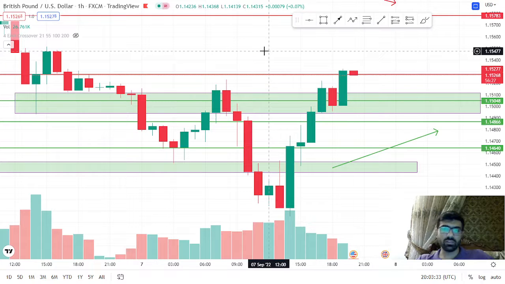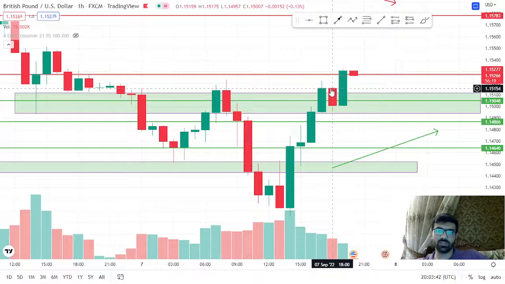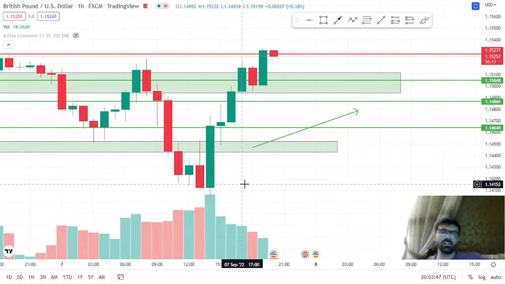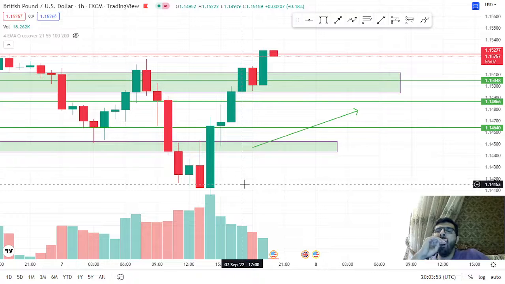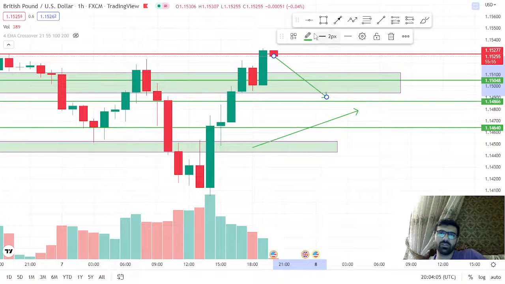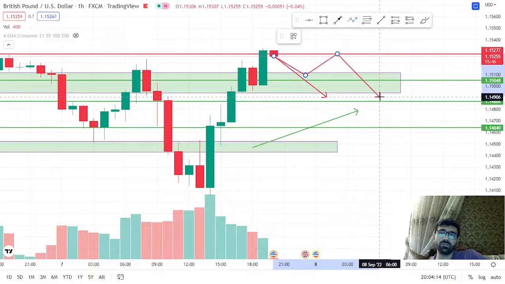Okay, so as you guys can clearly see, the market is currently trending at almost the same level since yesterday, but it has made a new low, which means that the market is preferably gonna go down. So my preference would be to sell this pair from here if I'm a risky seller. If I'm a non-risky seller, I'm going to wait for this area to be tested again, the market to close below this area.